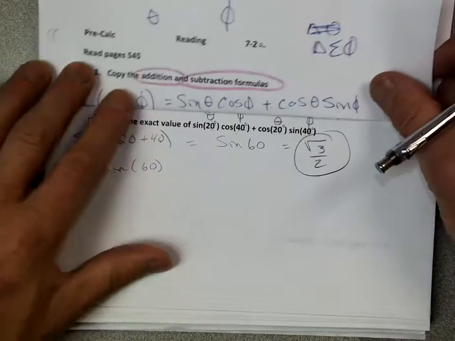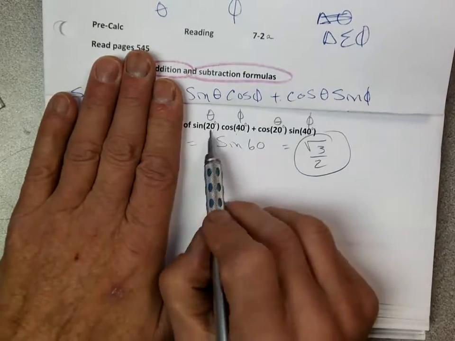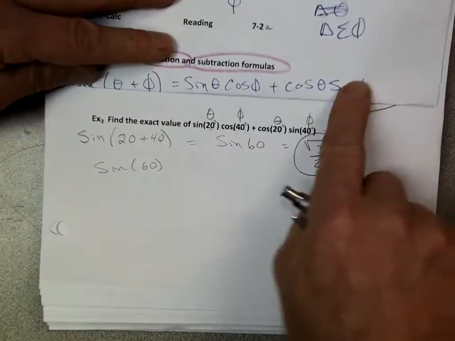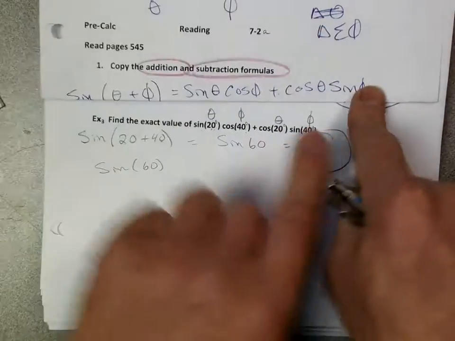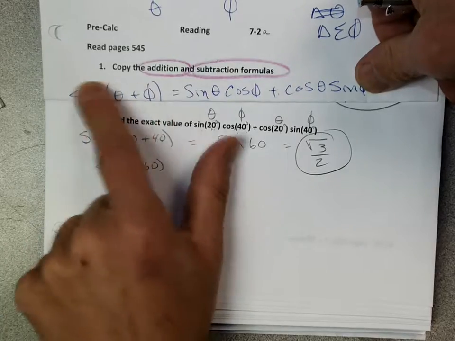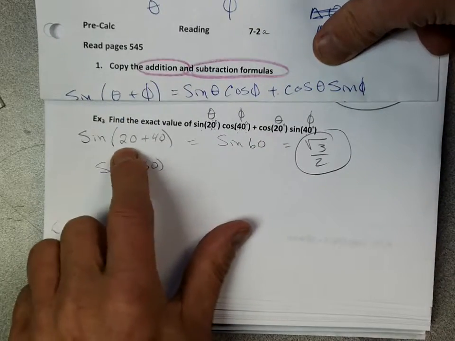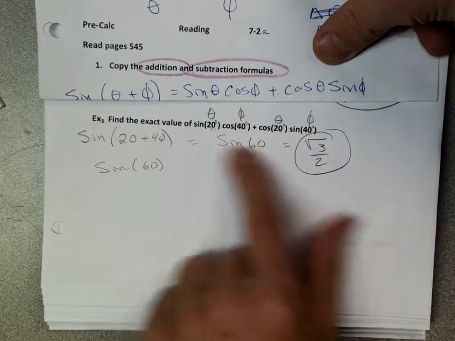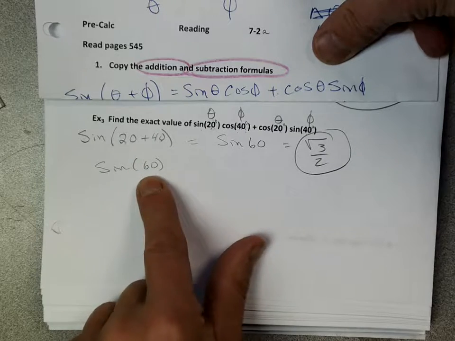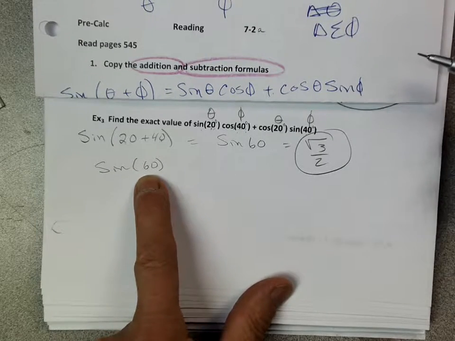Wait, what about the cosine part of this? Okay, let's see if I can explain this better. Okay, one more time. So let's just look at this. Okay, 20, 40, right? So sine, cosine. So it matches up to this perfectly. Okay, so let's write it backwards. So all of this would have to equal sine of theta plus phi, right? So I'm going backwards with it. So let's rewrite it. Sine of 20 plus 40, right? So this had to have come from sine of 20 plus 40. Well, I can add 20 plus 40. That's 60, right? Well, shoot, sine of 60, that's on the unit circle, isn't it?